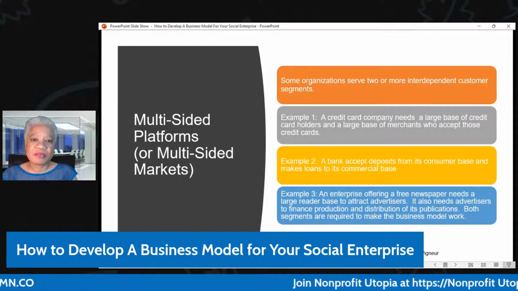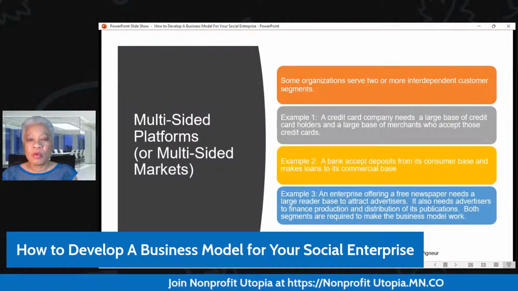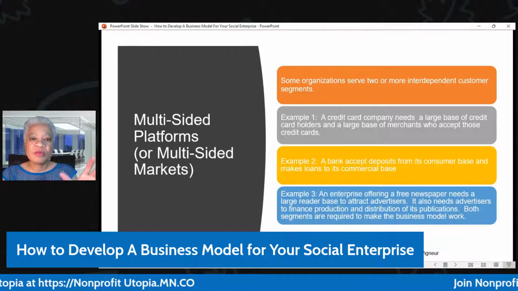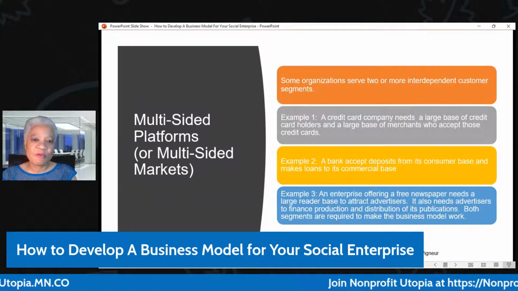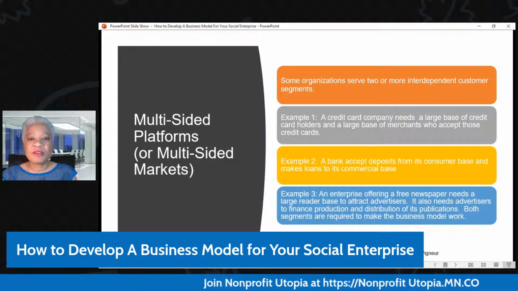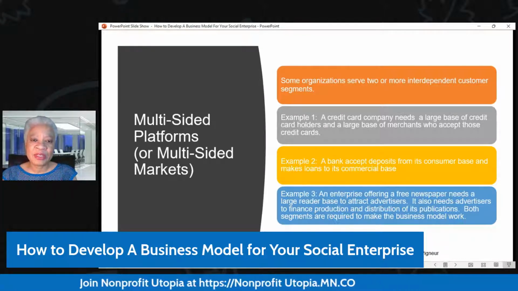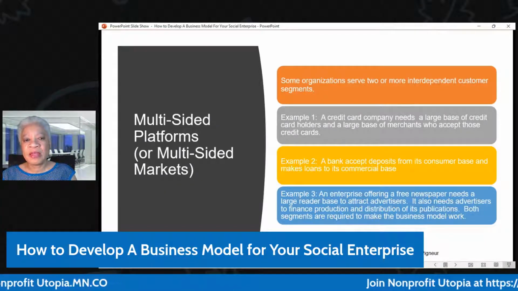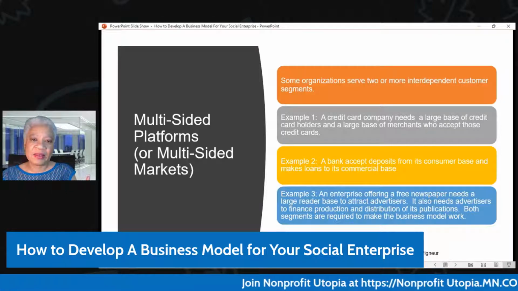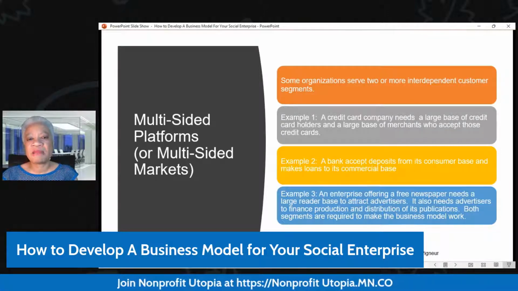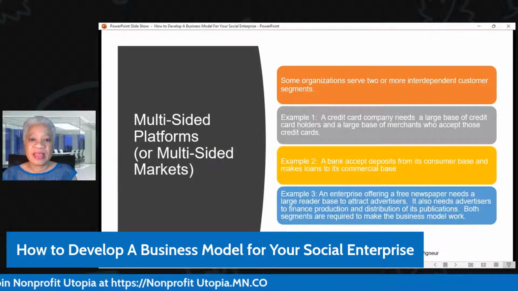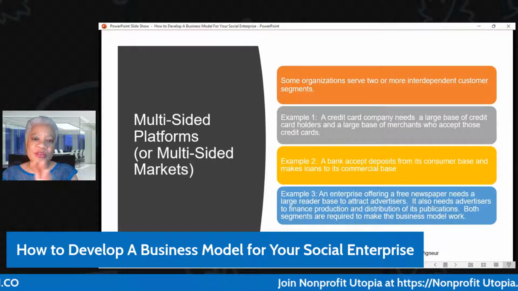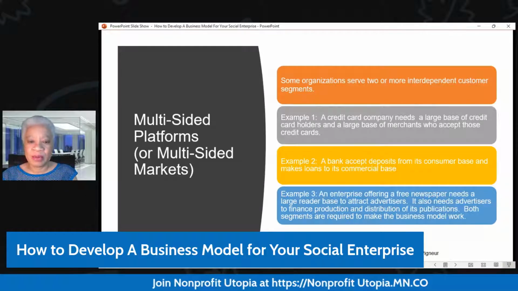A good example of this would be a newsletter or a newspaper, where on one end, they might be able to give the newsletter away to us, the consumer, for free. But based on the number of consumers they have reading their material, they can then go out to people to finance the production of the paper by selling ads. And the amount they're able to charge is dependent on how many free subscribers they have. And the advertisers use this newsletter or this newspaper to reach a certain demographic that reads this paper.